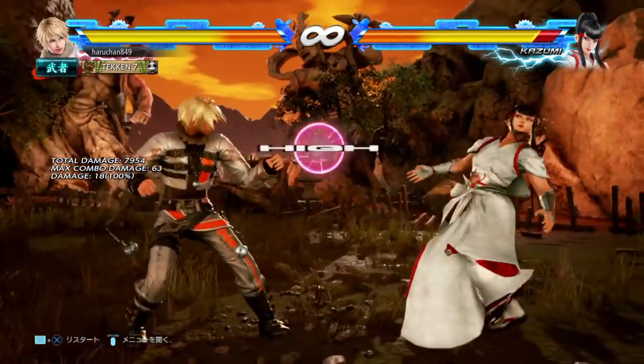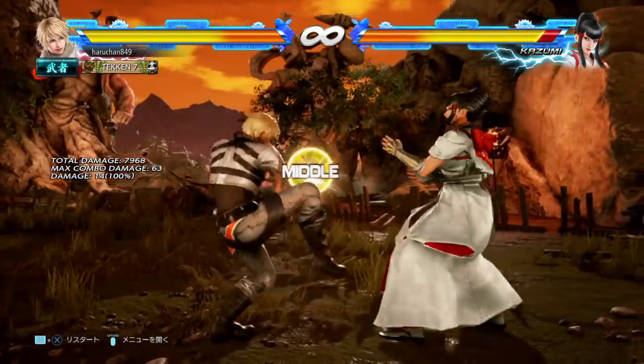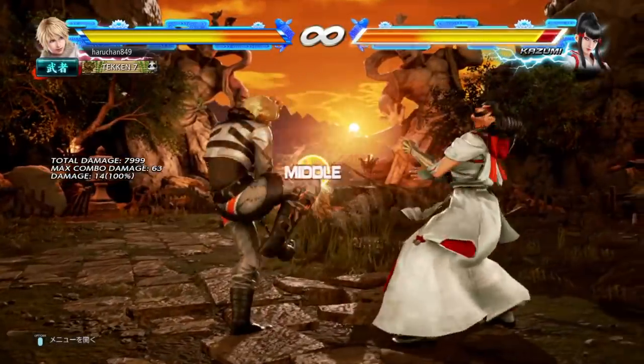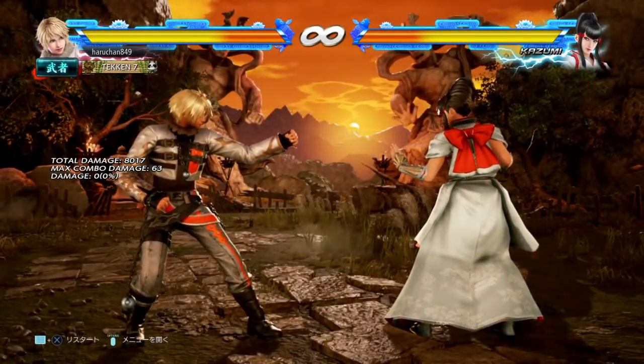King K 2 for the duckable but really, really good and dangerous counter hit mid. 3 for the hop kick. And 4 for the low. But then there is one very interesting other thing about this.